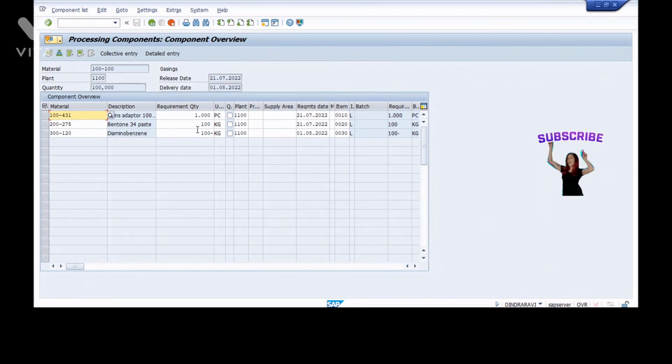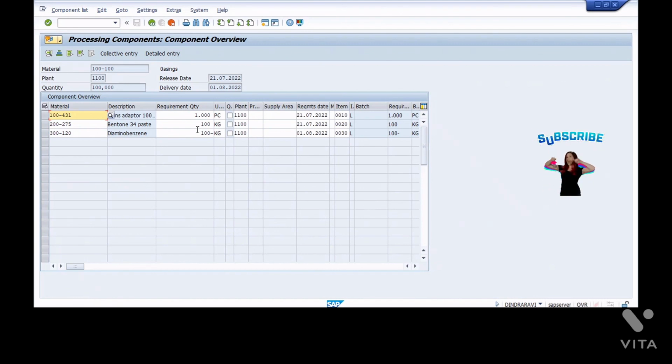Right? Yes, sir. Okay, if you are not getting these components, that means there might be multiple alternative BOMs and you didn't create the production version, or you didn't assign the production version in the info record.